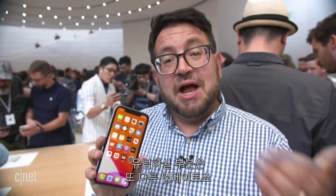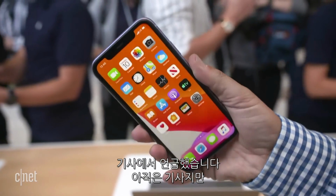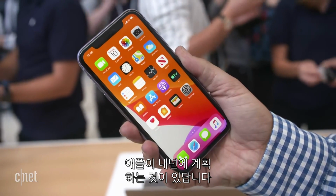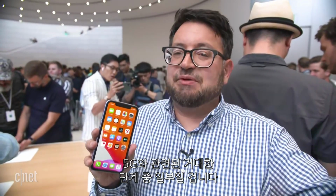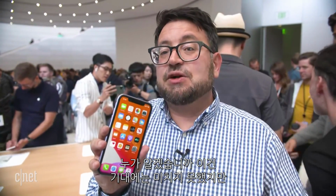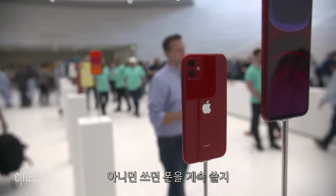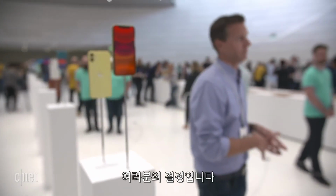Is that for you? Do you wait? This is another update. And keep in mind that there are reports out there, which are just reports about what Apple may be planning next year, that could be some sort of massive step with 5G, who knows? Right now, this isn't an incremental sequel, but a very good one to what the iPhone XR provided. We're going to have to see how it performs in a full review. That's the story here, and hopefully how to break down which of these three phones to get, or whether you just stay put with your other phone, or get another model, or do what you will.